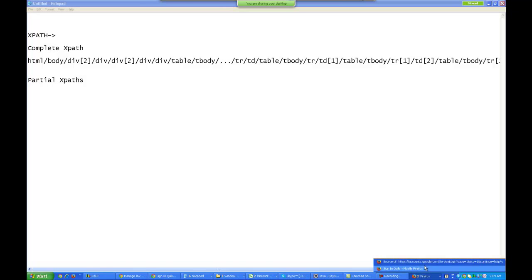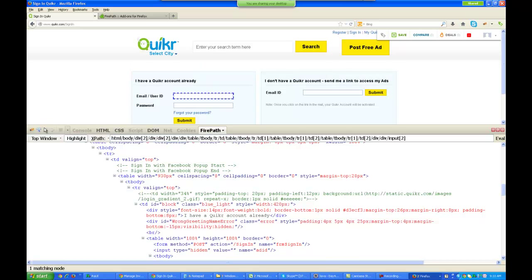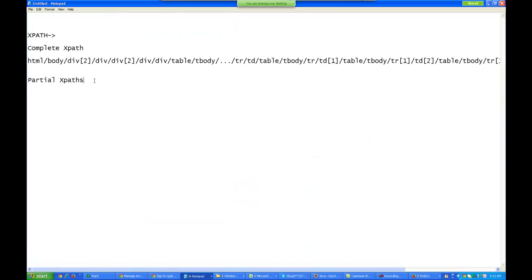Fine. In Firebug, if you remove this generate absolute XPath, then you will get partial XPaths, right? For example, how will we make a partial XPath? Let's start with the very basics. If I write /*, this represents all objects on the page.